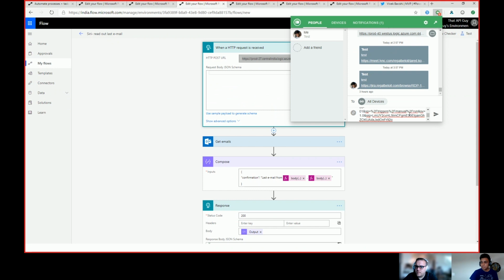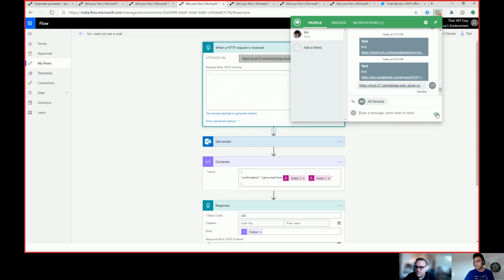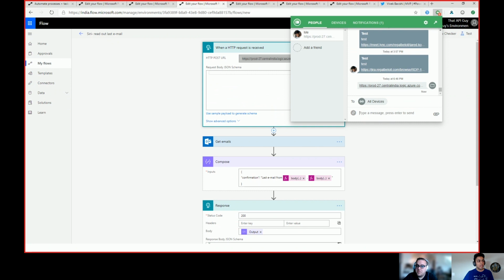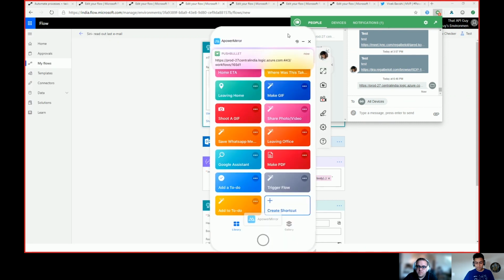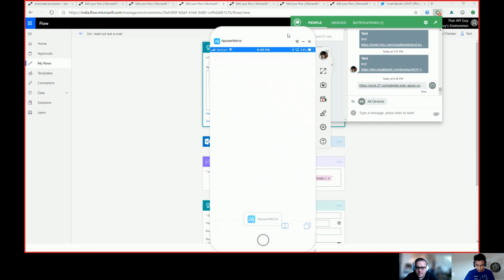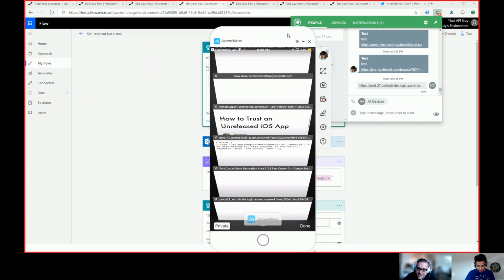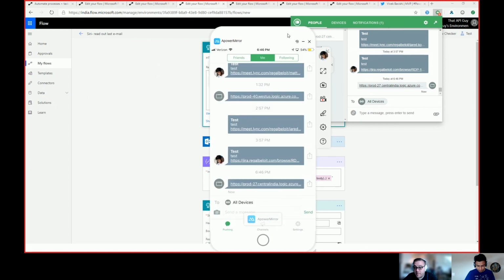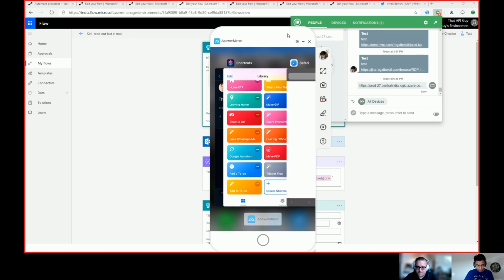So just copy this, paste it, send it, and then it shows up on my phone. Nice, Pushbullet, very cool. I usually message myself on Facebook Messenger to do that. With Pushbullet, you can send URLs and files and everything like that. I just copied the URL.